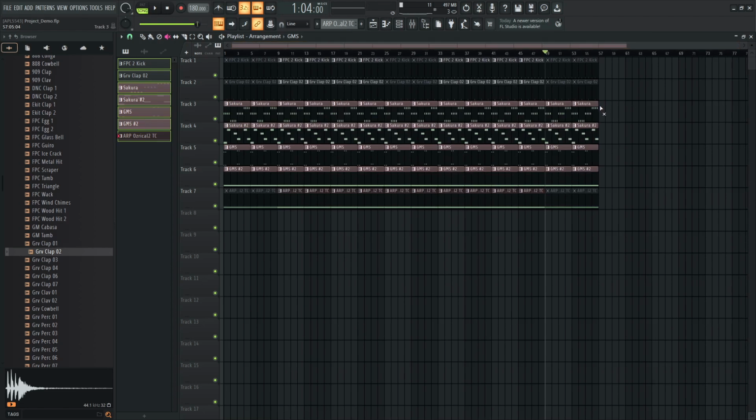But if you want to end it without looping, you can go back to this draw button and then stretch any one of them out, and there you go. That basically is the end of your track. But if you don't want to do this and you want to loop it again, you can just not do this, and after finishing off, it will go back to the very beginning from here.